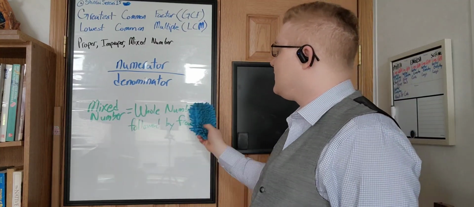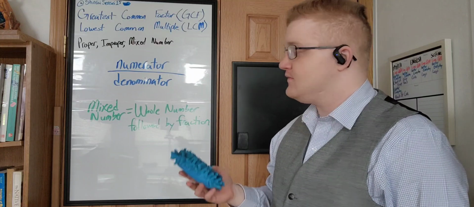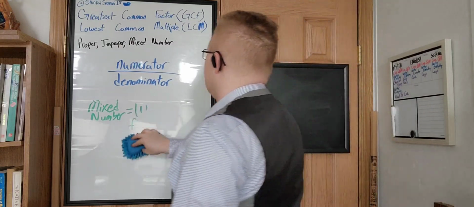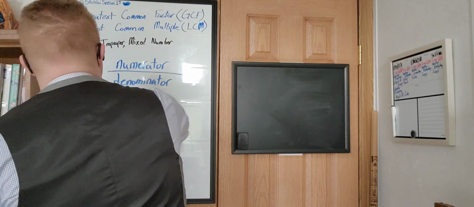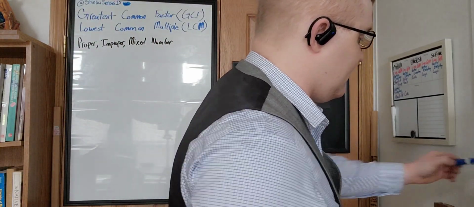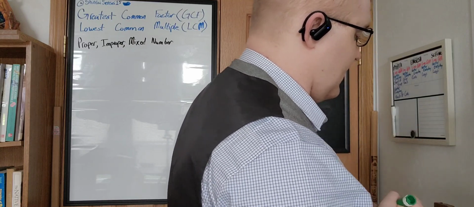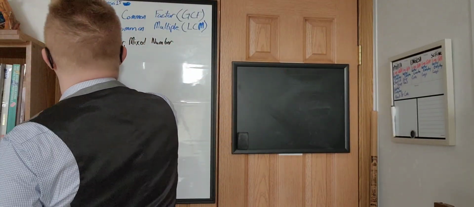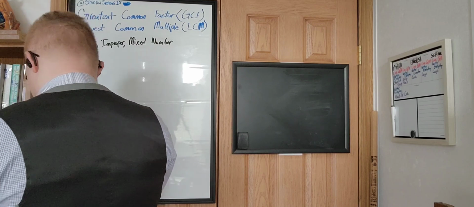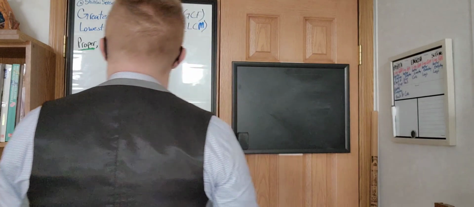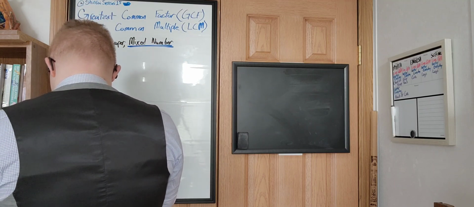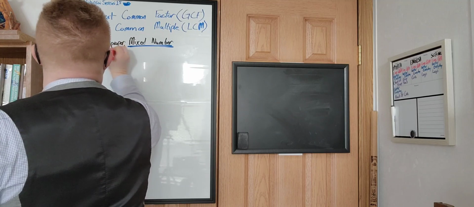But yeah, mixed numbers, whole numbers followed by a fraction, right? Very simple, very rudimentary, basic mathematics here, right? So, let's go ahead and work on some examples here. And we'll also show you how to simplify a fraction. Okay? So, some examples of proper fractions. I'm going to underline all of these types of fractions in a color, and then write that type of fraction in that color. Okay? So, green and blue are going to be the two more proper ways to write a fraction, and red will be the improper fraction. Okay?